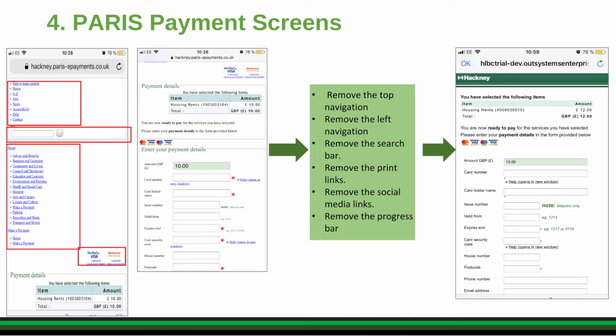The screenshot on the left shows Paris on a mobile device, Apple Safari in this case, which is particularly bad, partially because the CSS is not loading, which is being looked at separately. But even when that is fixed, it won't look particularly good on a mobile device. So we want to remove everything from the screen that isn't needed and then display what is left in a better resolution so it can be used more easily. An example of this is on the right hand side.